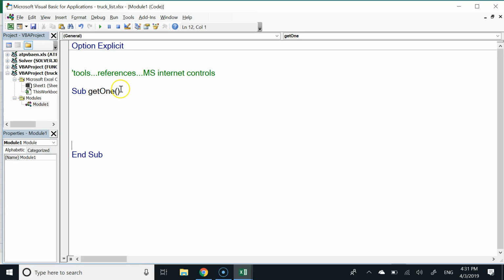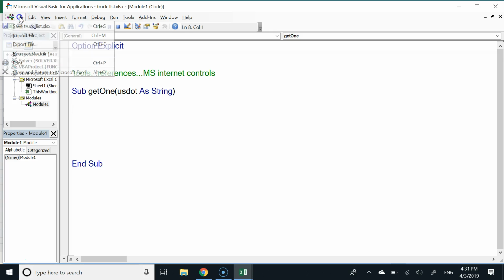All right, and let's make this so that we're going to pass it the US DOT number, USDOT as a string. Even though they're all numbers, I'll just take it as a string. I'm not going to do any math with it, so a string should be fine. Oh, I also want to re-import the mod IE tools. Remember, those are the tools that I wrote to make working with Internet Explorer bearable.